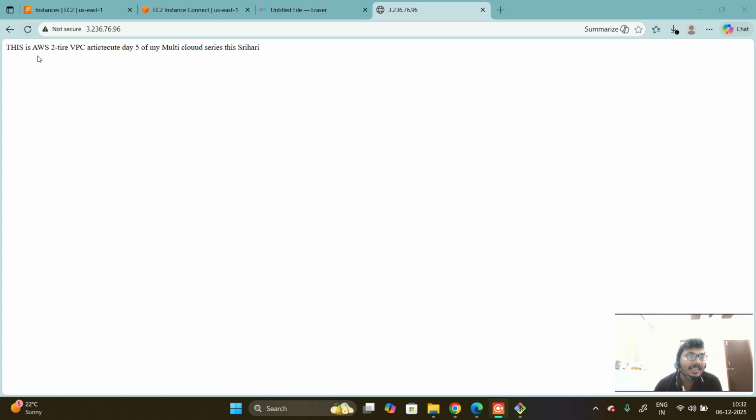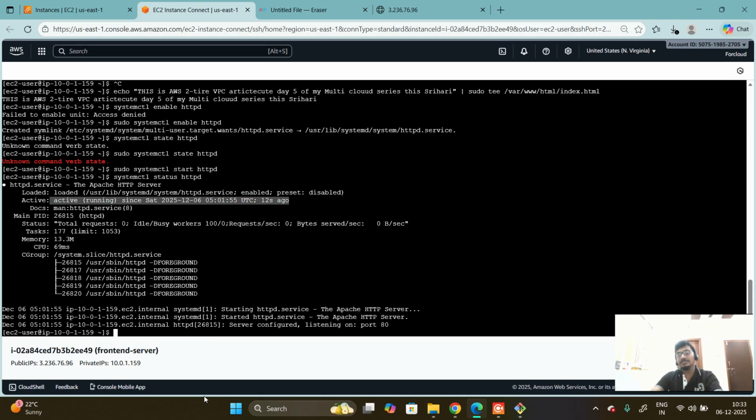This is AWS two-tier VPC architecture, day 5 of my multi-cloud series, this is SriHari. So what I entered here, my index.html, it is displayed here.